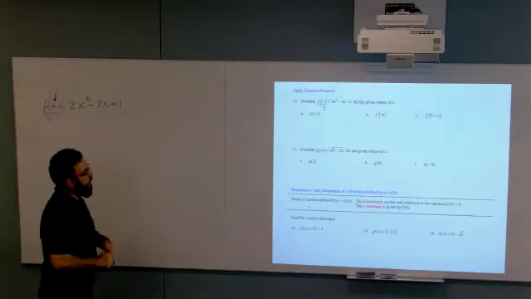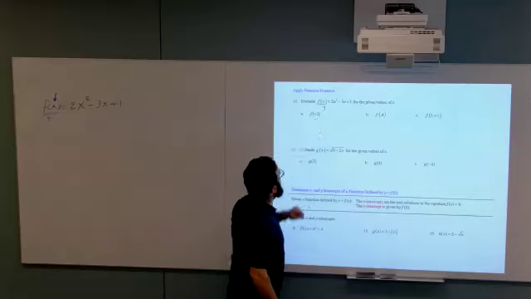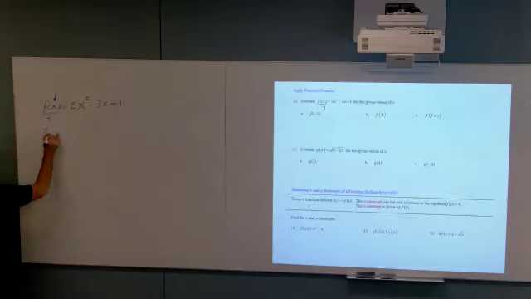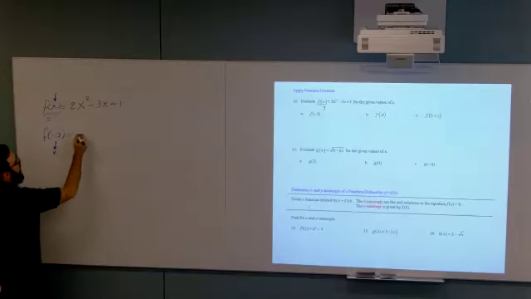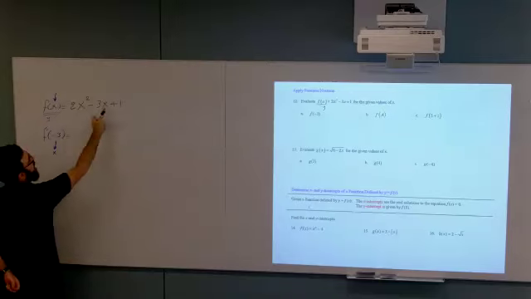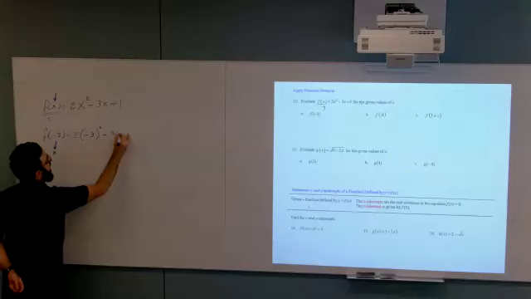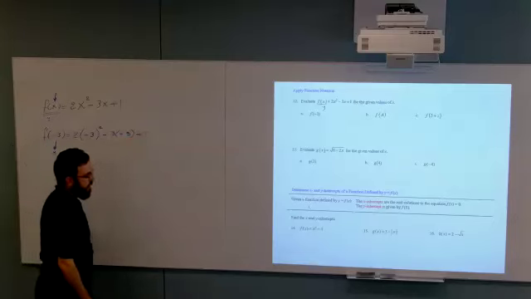So when they ask you to evaluate f of negative 3, what is the value of x? This is the x. I'm going to plug in negative 3 instead of each x. So it's going to be 2 times (negative 3) squared minus 3 times (negative 3) plus 1. Is that okay?